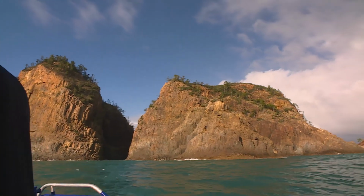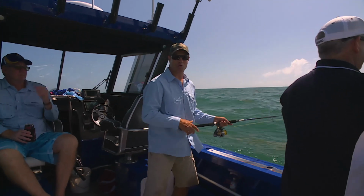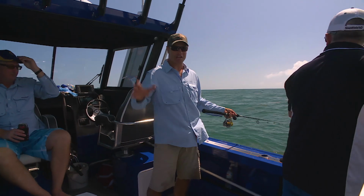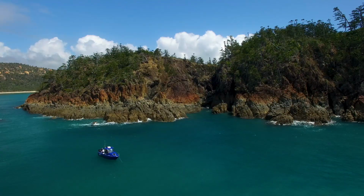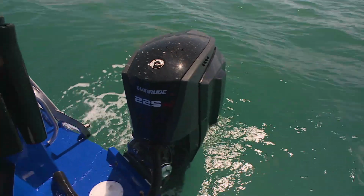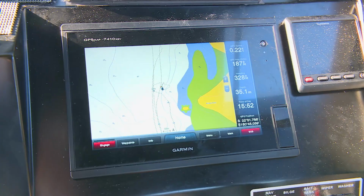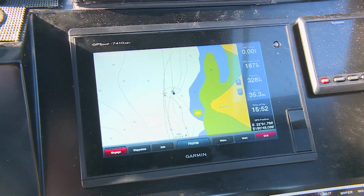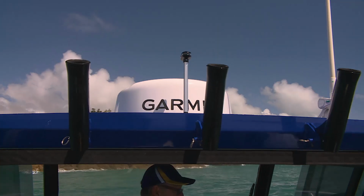Well, it's a beautiful day. We're here off Port Clinton in central Queensland, and we're out fishing on a reef at the moment in the beautiful Quintrex Yellowfin 6700. Now, Quintrex have done the works on this boat. It's an absolute beauty for offshore fishing. Big 225 E-Tech down on the end. A lovely tackle station right here, opens up, plenty of Plano boxes in there. And up the front, we've got all the Garmin units. So we've got the plotters, the sonar, we've got the radar up the top.